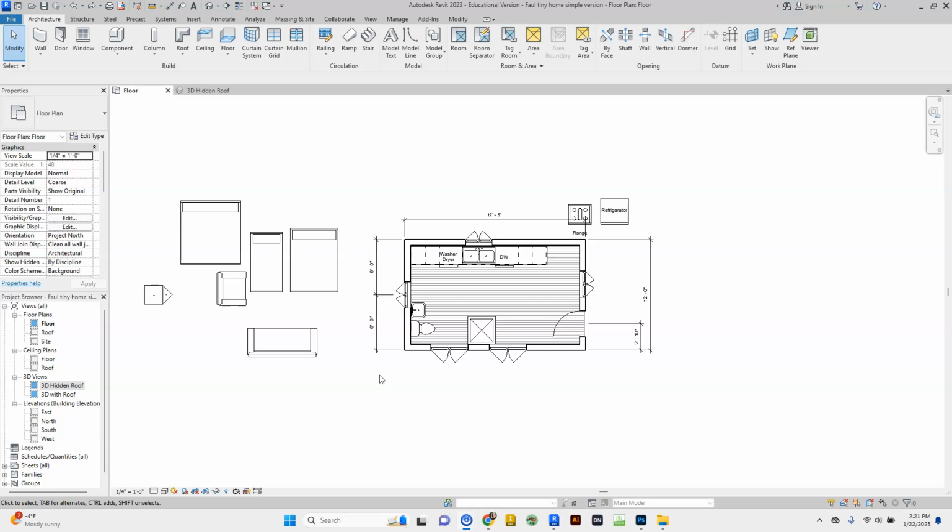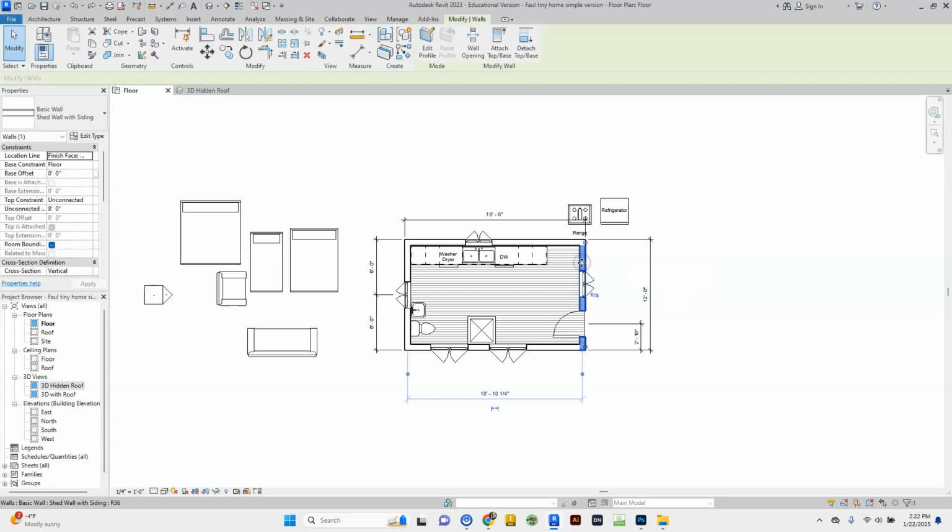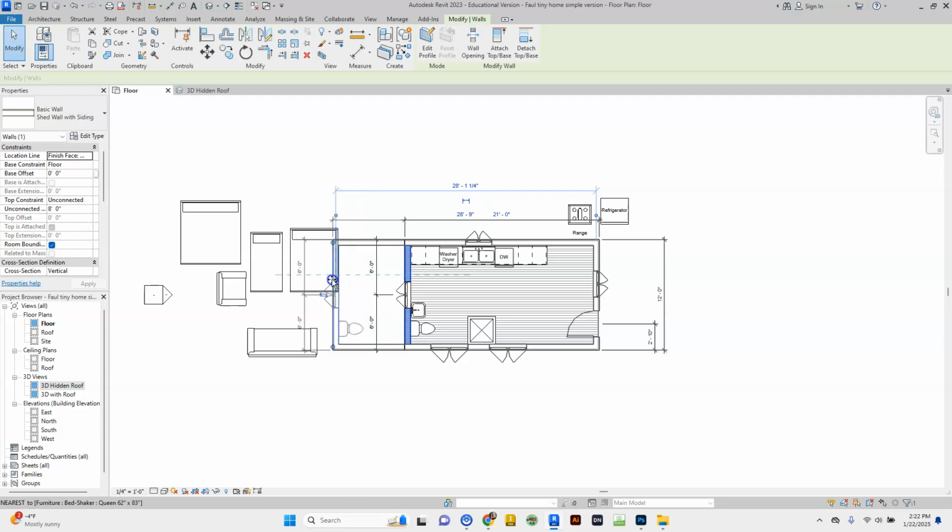You'll notice that I've already extended out this wall on the right-hand side just a little bit since I originally began the project. All you need to do to slide walls is select them, then click and drag, and you can move those walls as far as you would like, either in or out. I'm going to do that on each end of my shed, making sure that I have the walls selected. Now it will let me go over the furniture, that's just fine.